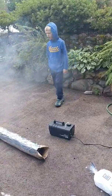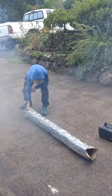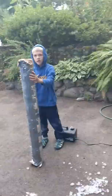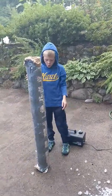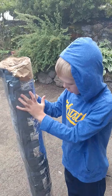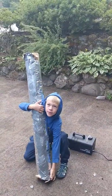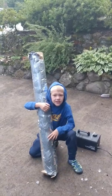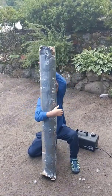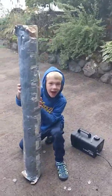So we're going to fill it with ice first. Now we fill this with ice. And we have a bunch of fiberglass mesh on the end because we don't want the ice to fall out. The other end is going to be covered up by the fog machine, so we don't have to worry about that.